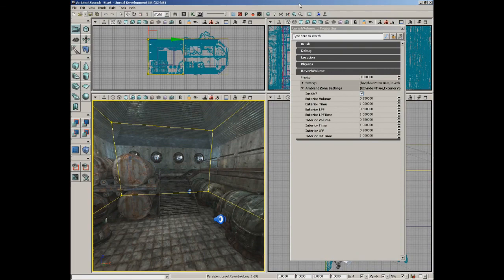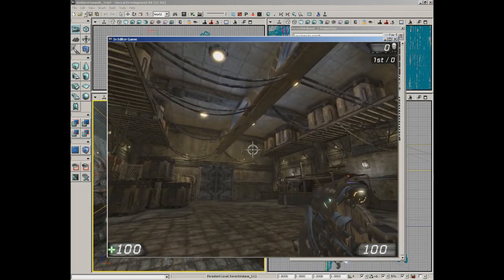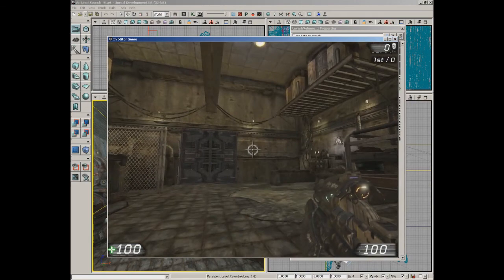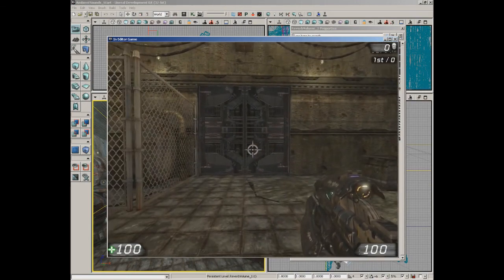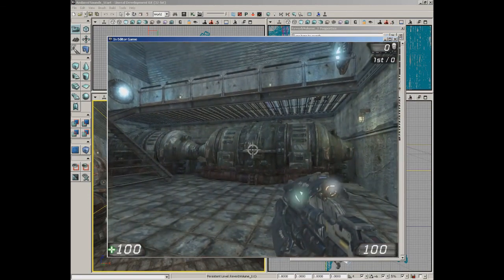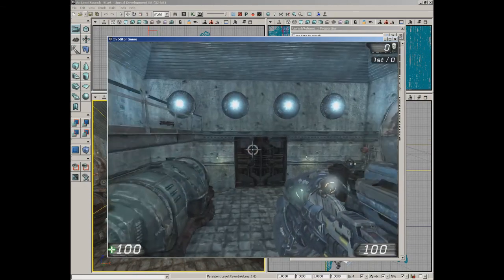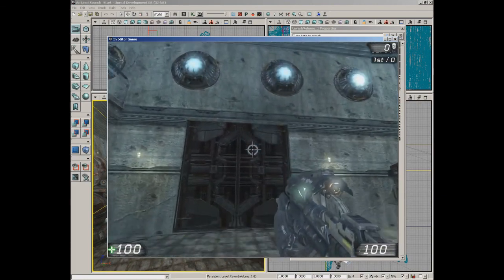Okay, so everything is now rebuilt. Let's go ahead and test out our level. So you can hear the sound, and you can hear those spooky sounds kind of coming through. We've now added the sound of those engines coming through the wall. It's really faint, but listen to what happens when we go into the next room. So now they're really loud. It does sound a lot like a train, doesn't it? And you can still make out the ambient sounds coming from the other side of the room.